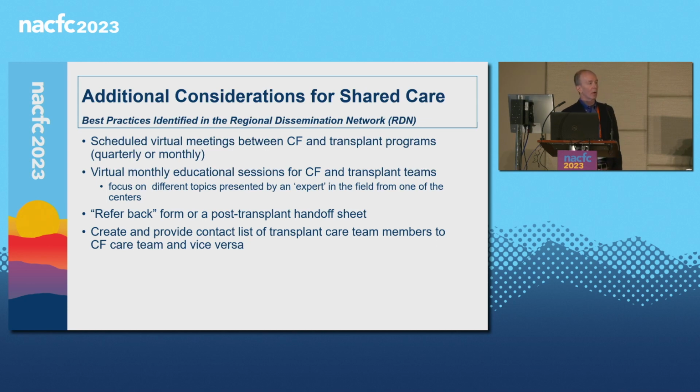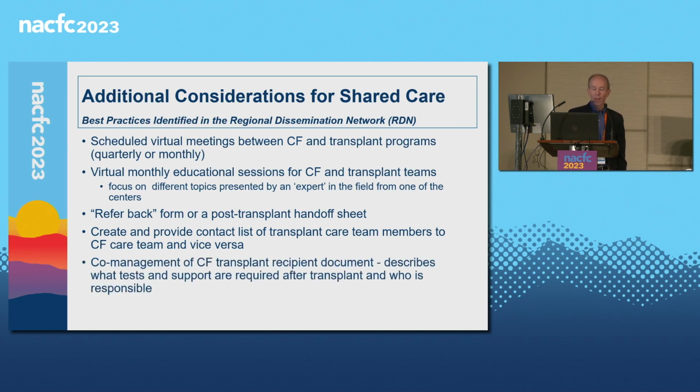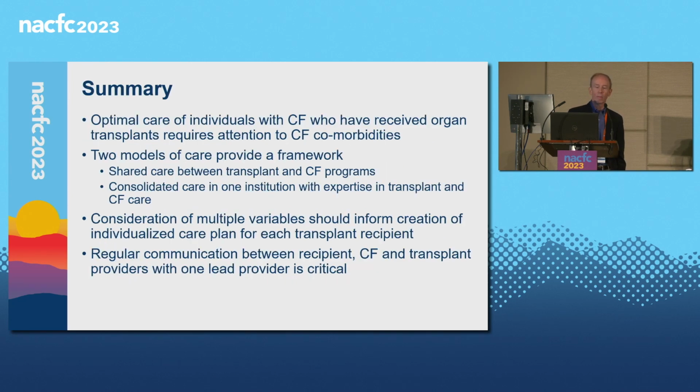So it wasn't a struggle. You didn't have to go through a phone tree. Simple things to find out where somebody would go to get their care. And then a co-management document, something that really outlines who's going to oversee which aspects of care, who's going to make sure the vitamin levels are good, who's going to ensure the cancer screening. Having responsibility and clear delineation of that would be very helpful.